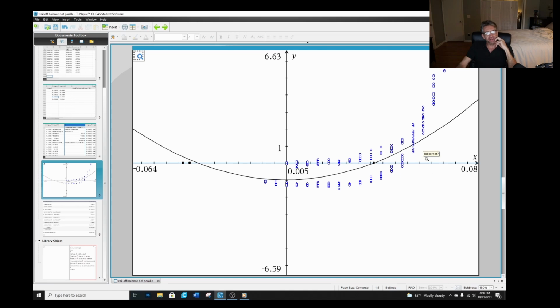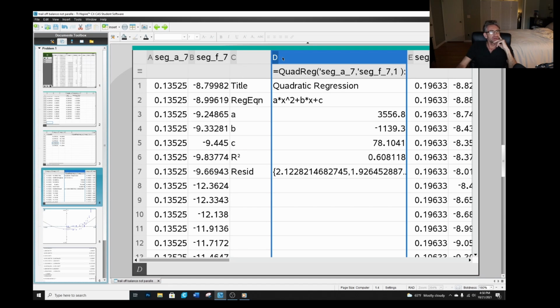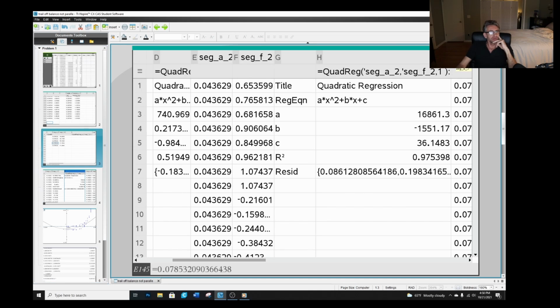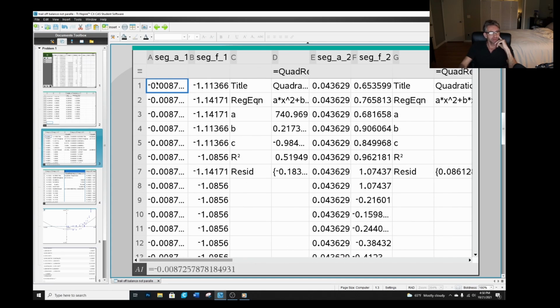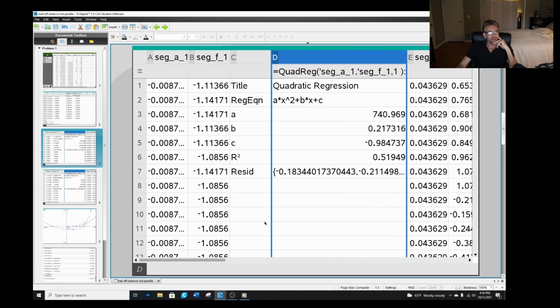So I'm using this data right here to construct a regression line right in here. So if we take a look at this, is it this spreadsheet? All right.